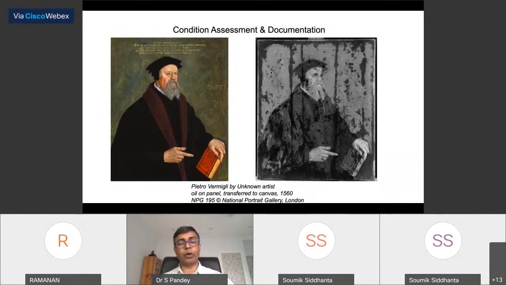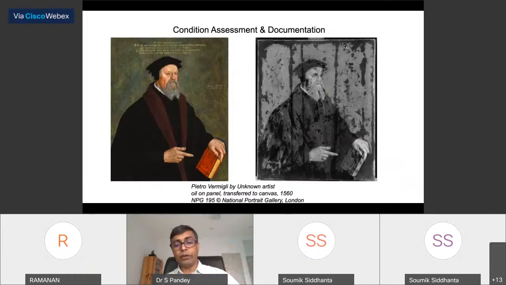And linseed oil has a property that over a period of time, it polymerizes, becomes solid, and that therefore acts as an adhesive, the binder for the pigment. Now, once it has polymerized, it gives you fluorescence in UV radiation. And it takes years for the paint to polymerize. So these are particularly newer editions of paint, and therefore it is not giving any fluorescence. And all these areas that you see dark means that painting has been heavily retouched.